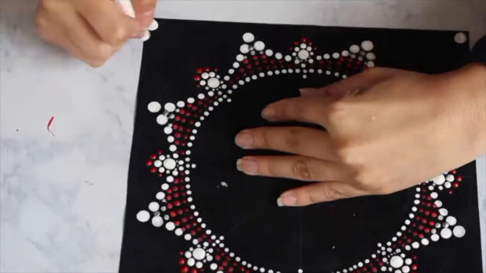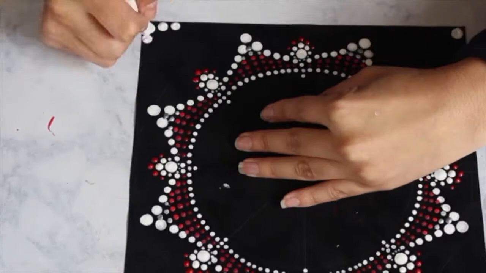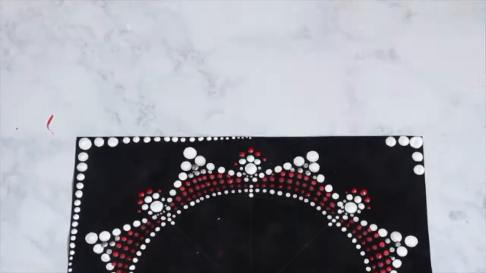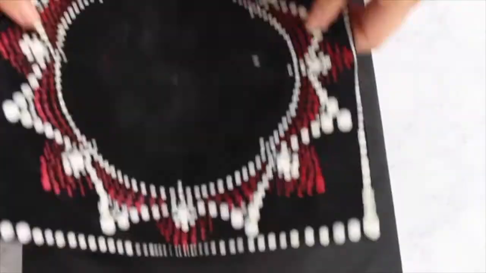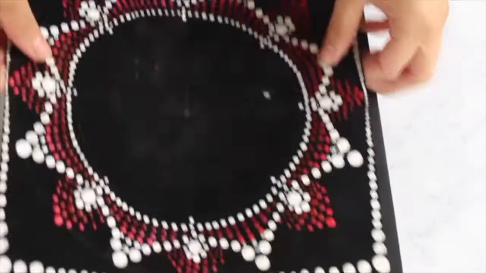Now lastly is the outline of our cap. So here I am starting with the largest dot once again, which is the back end of a pen, and just decreasing in size as I near the middle of the paper. So again, I am just basically using all of the same tools that I use to make the outline of the petals here. And just using them in the same order as I kind of reach the center of the paper, you can tell that they are just getting smaller and smaller.